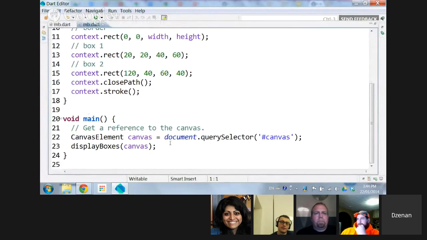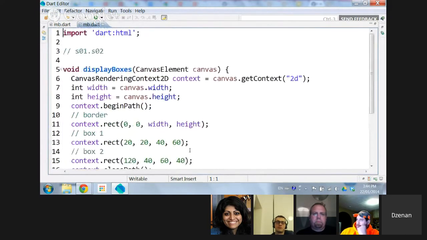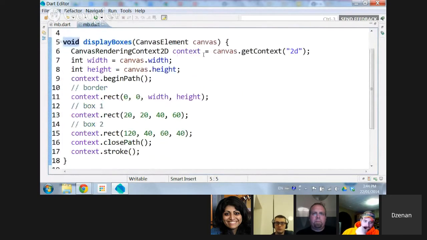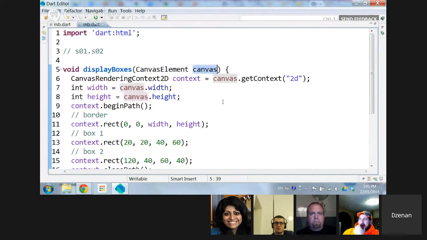The only thing we do is establish that relationship between the HTML element and our Canvas object of the Canvas element type, and then we call this function and pass Canvas as the argument. The function doesn't return any value, which is the reason that we are using void, taking this parameter, and then you will basically do the same thing that we did before. So just a slight change to introduce a function.